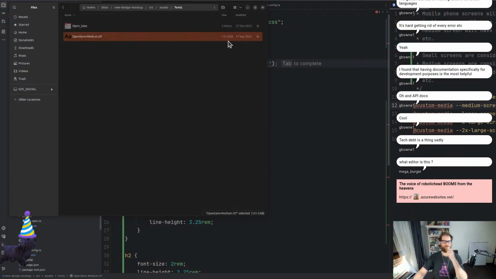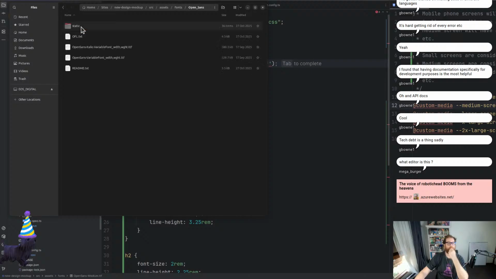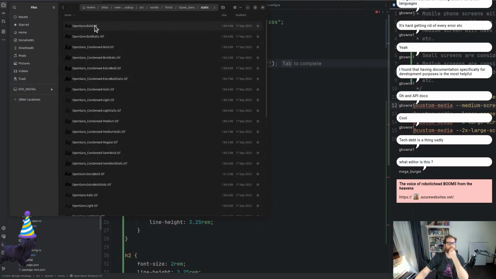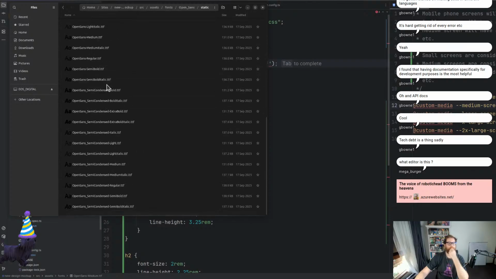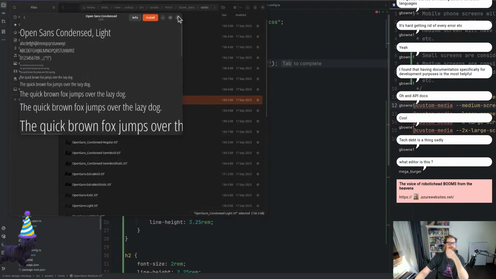It's 131 kilobytes, so it is quite hefty.